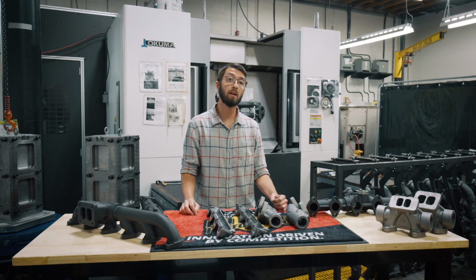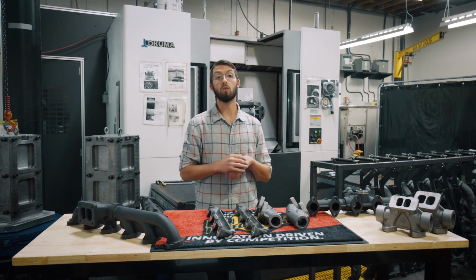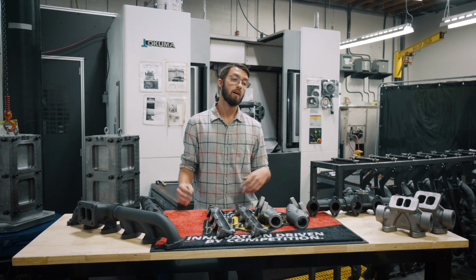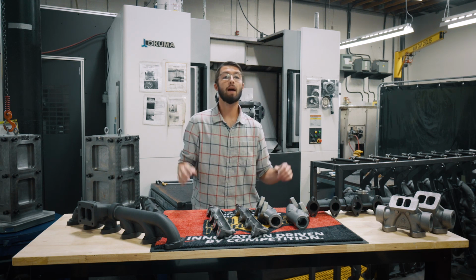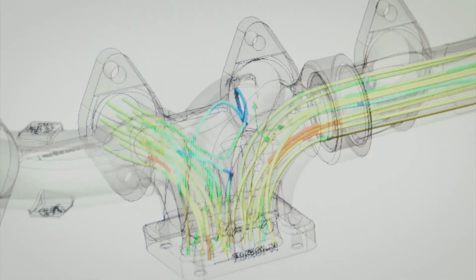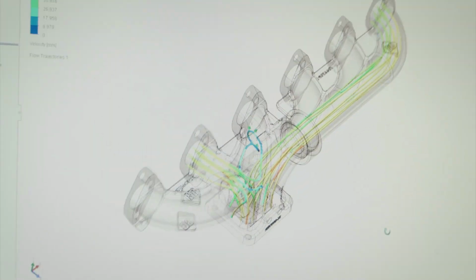How do you get an exhaust manifold to flow? Well, you have to know what flows well. You avoid sharp bends, tight corners, bottlenecking where the flow kind of necks down, opens back up. We can do this, we draw it in a computer. This allows us to simulate it in CFD, computational fluid dynamics, and this allows us to optimize everything before we even cast the first part.